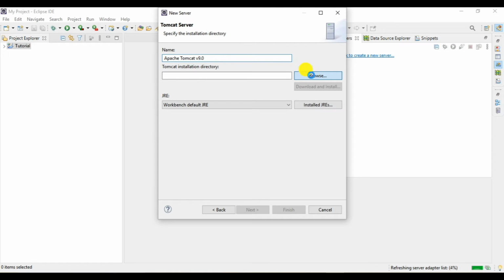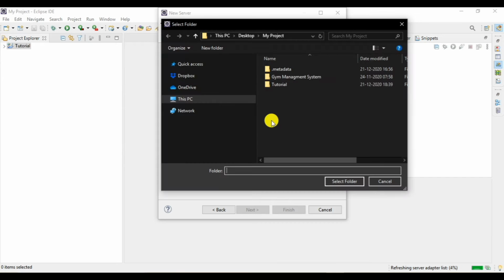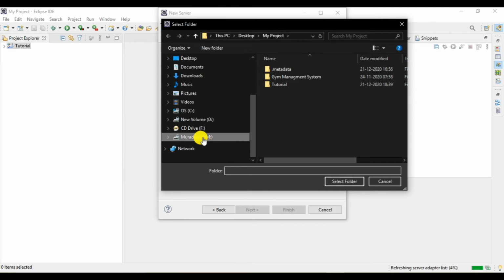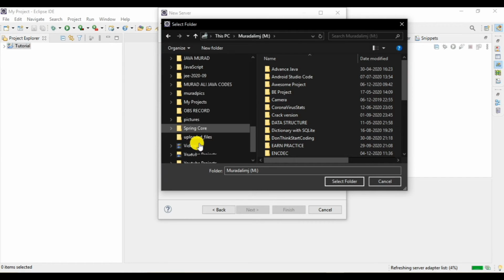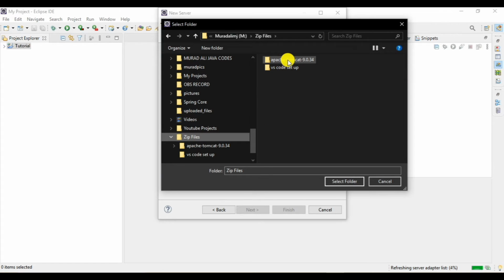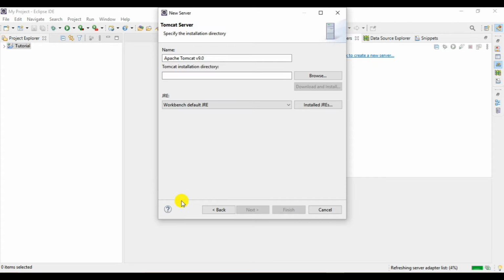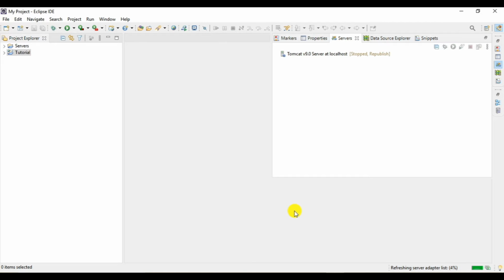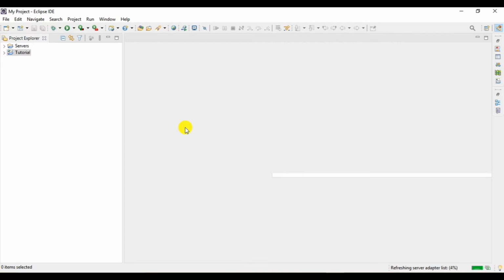Here we have to browse to the Tomcat 9 server folder. After selecting the folder, click on the finish button, and now we can see our Tomcat 9 server got added.